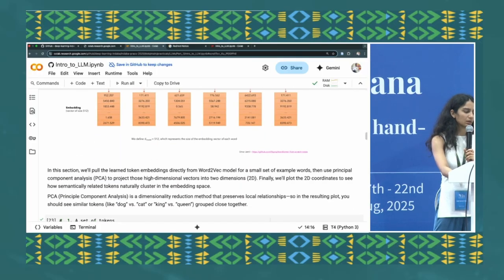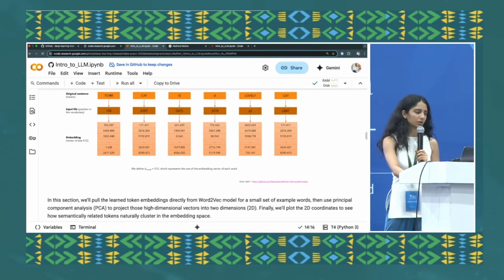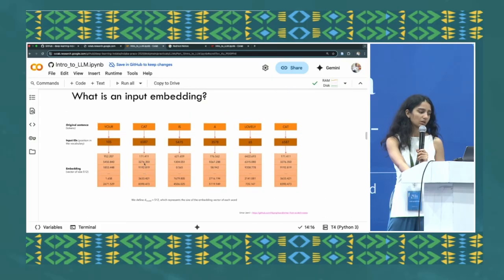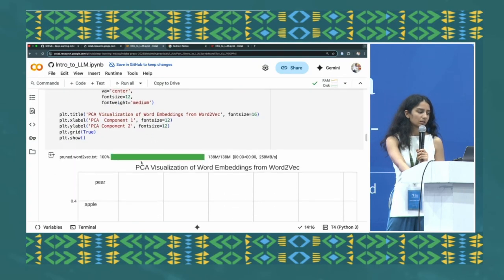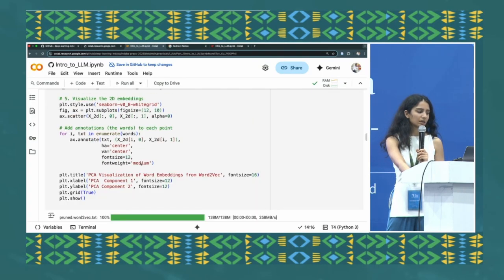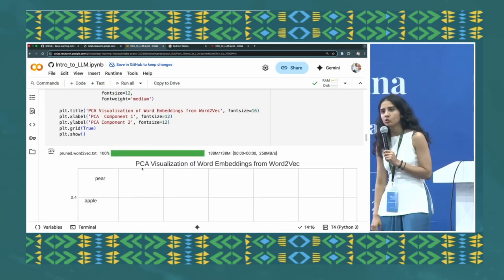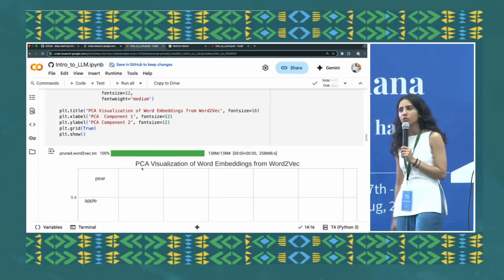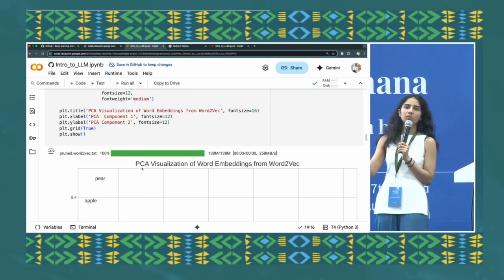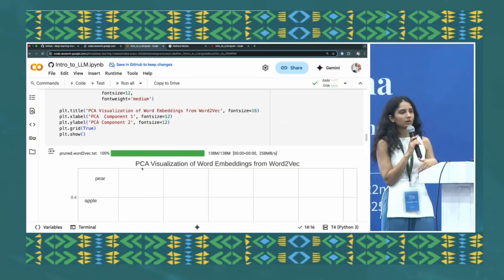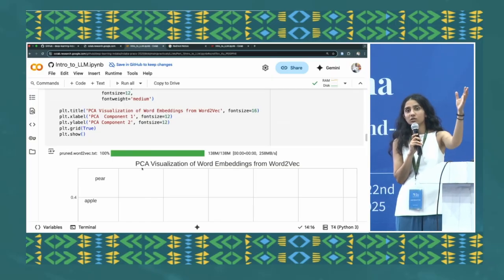So that's what's happening here, right? So these are my tokens. They get converted into token IDs. And then for each token, I have an embedding, or this rich meaning and representation. So if I were to take embeddings from this one model called Word2Vec, this was one of the earlier models, before LLMs were in place, that was used to learn embeddings. And this model has 512 embeddings. So that's the dimension size of the embeddings.